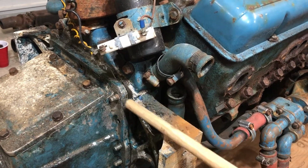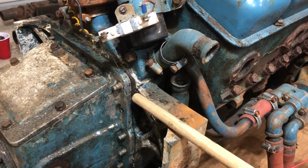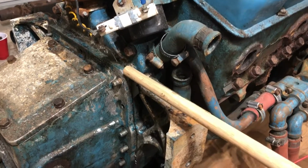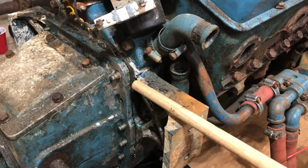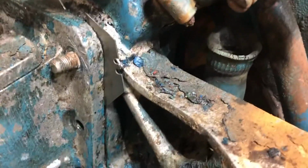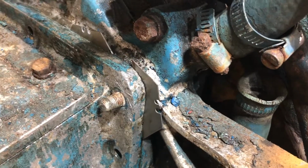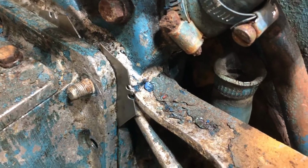So what I've been doing, again, I got all the nuts off the studs. I cleaned up this area a little bit with a wire brush so I could make out the paper gasket. And I started to hammer in these box cutter blades to act as thin wedges to try to get this to separate.